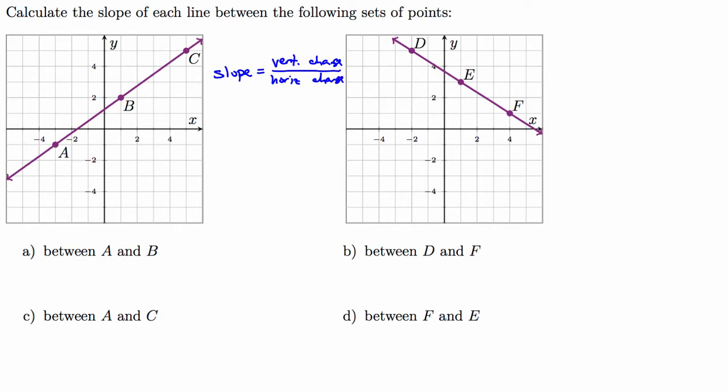As you saw, that took too much space to write, and I couldn't actually write all of it out. And so people tend to shorten this. The way they talk about the vertical change is they talk about it as the rise. So the slope is the rise compared to the run. The rise being how much vertical change there is, and the run being how much horizontal change there is.